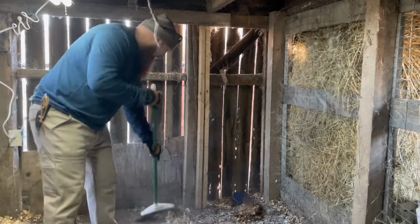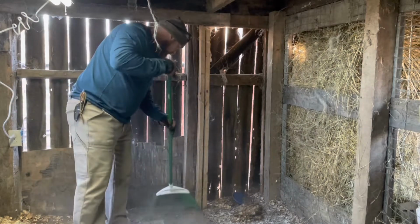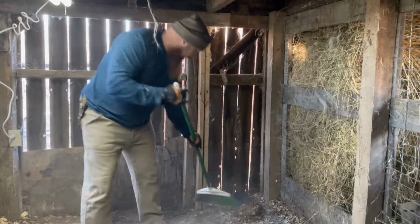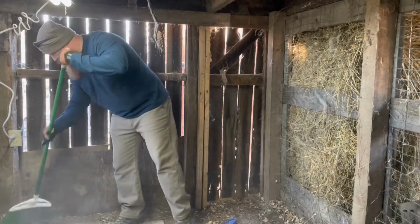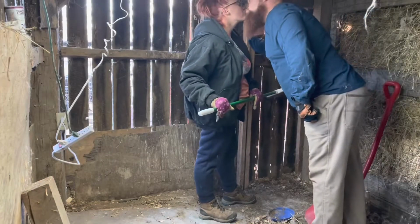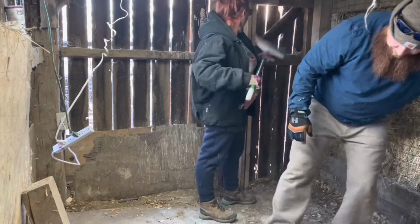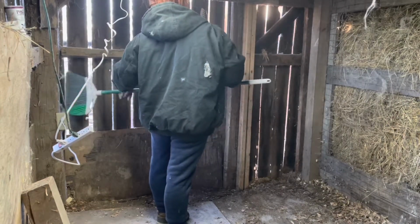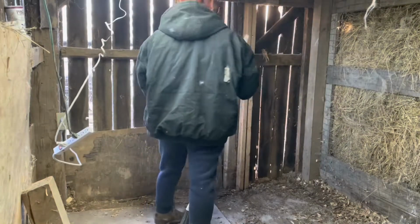Bring me that red shovel so we can get this sweep out of here that I've got to get swept up. Trying to make sure that this stall is thoroughly cleaned out of anything left behind by the prior inhabitants. Jay, there's one in here.